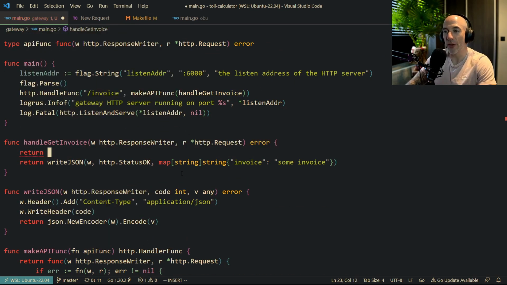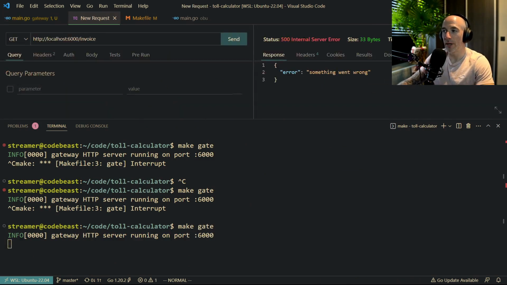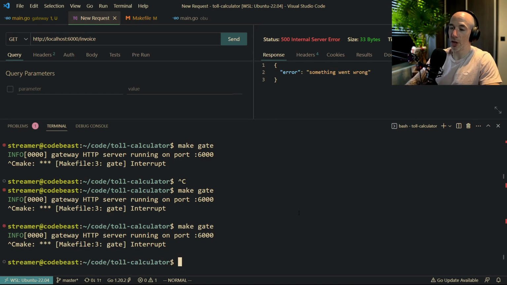We're going to return an error, fmt.Errorf, something went wrong. Make gate, new request, send, and I'm going to have an internal server error, something went wrong. Seems good to me.